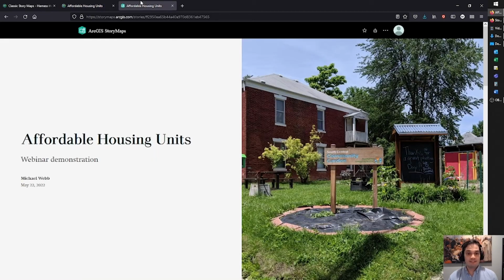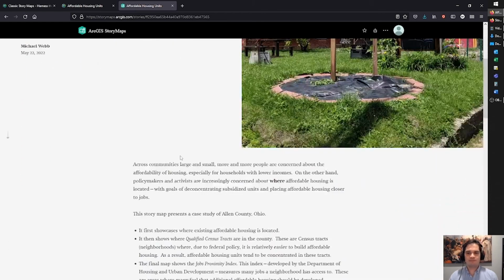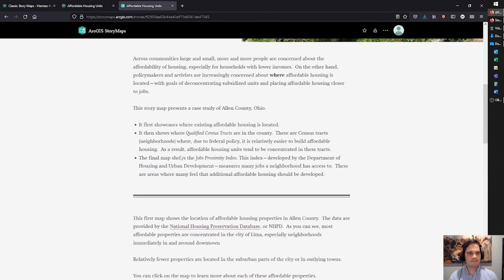So in terms of the newer story map format, this is one that I created with the same data. It's much more linear in terms of how it's created, particularly for free users, and it's much more text heavy in terms of how it works, or can be much more text heavy. And I would argue that there are fewer customizations available as well, but again, it's still a very powerful tool for how to create a story map. And so you're kind of forced into this layout of scrolling down. This is all the same text that I had in the other story map as well.